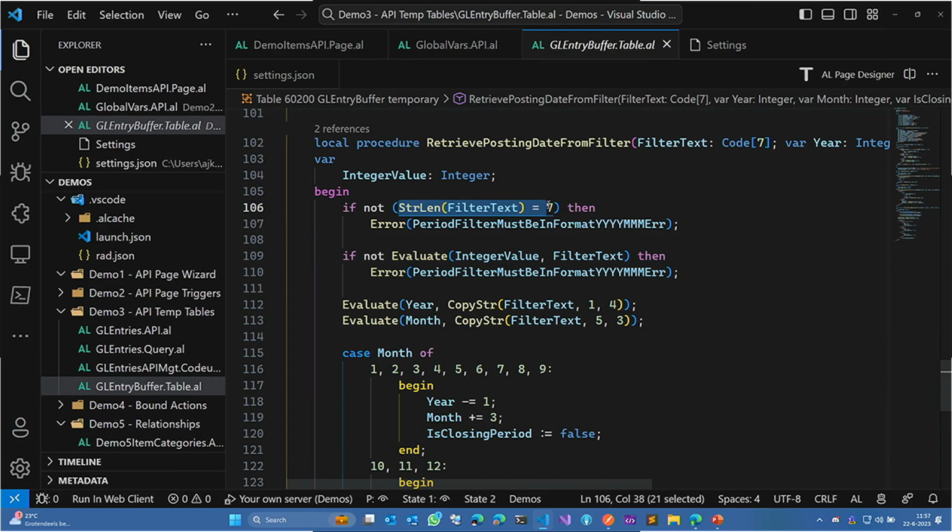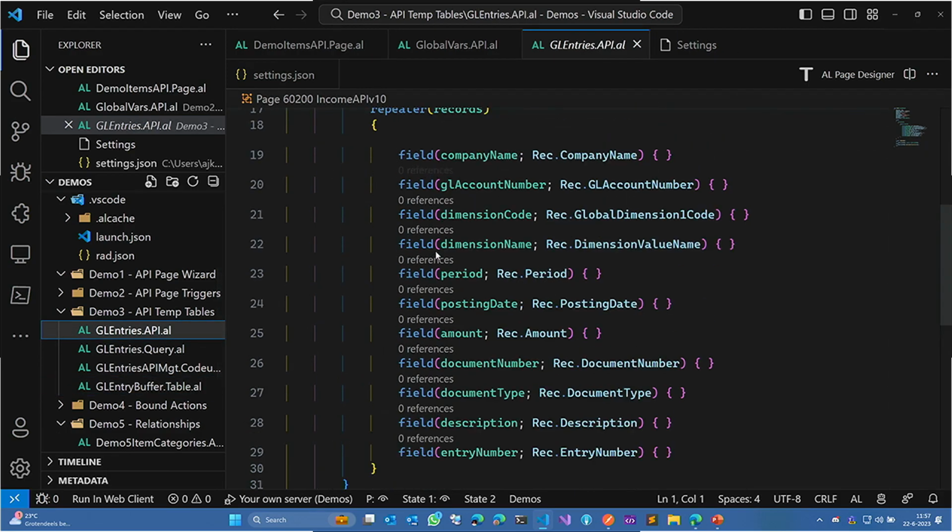You must supply at least a filter, and it must be 7 characters because it must be in the format year and month, with 3 characters in this case. So that was the rule, and with this, I forced them to have at least a filter that reduces the number of records to a particular period. So I'm actually forcing the filters.